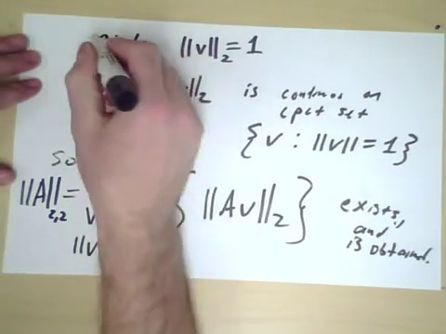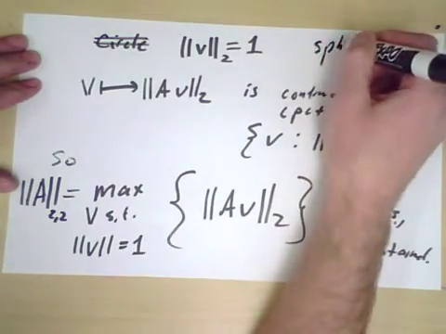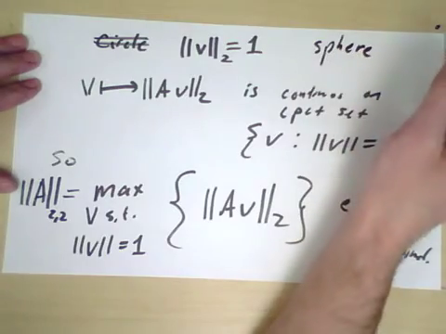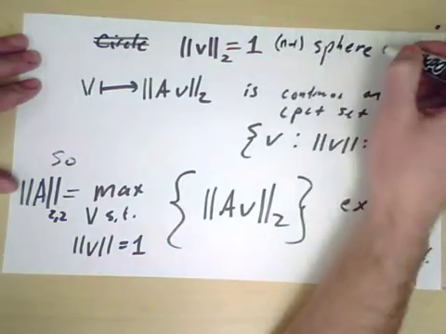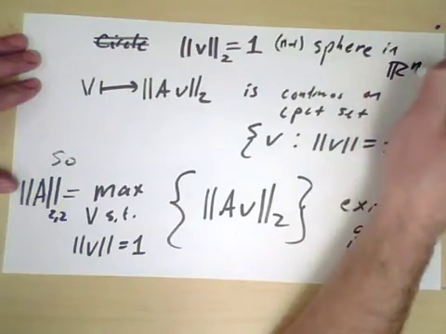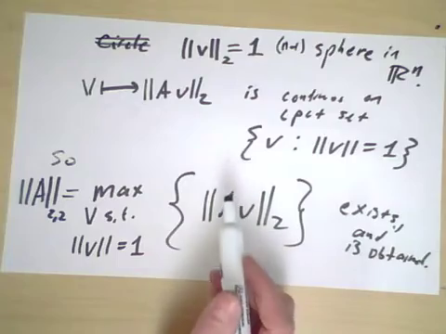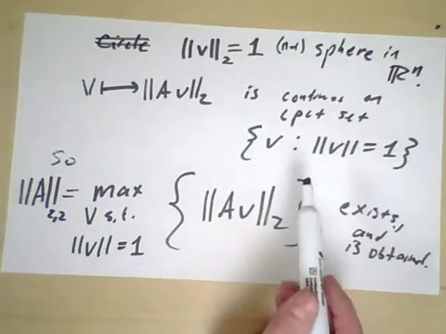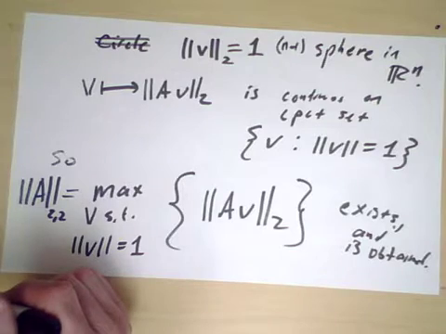By the way, I call this a circle, of course this is in R^n, this is the sphere, the (n-1) sphere in, say, R^n. And if you're working over the complex numbers, you have some notion of this sphere, it's a little harder to visualize, but this norm is still certainly well-defined using the Hermitian inner product.